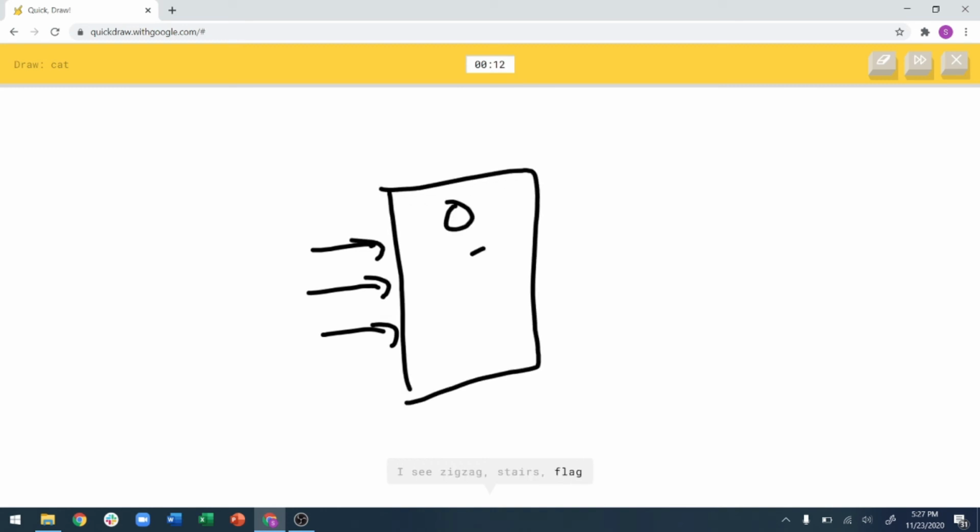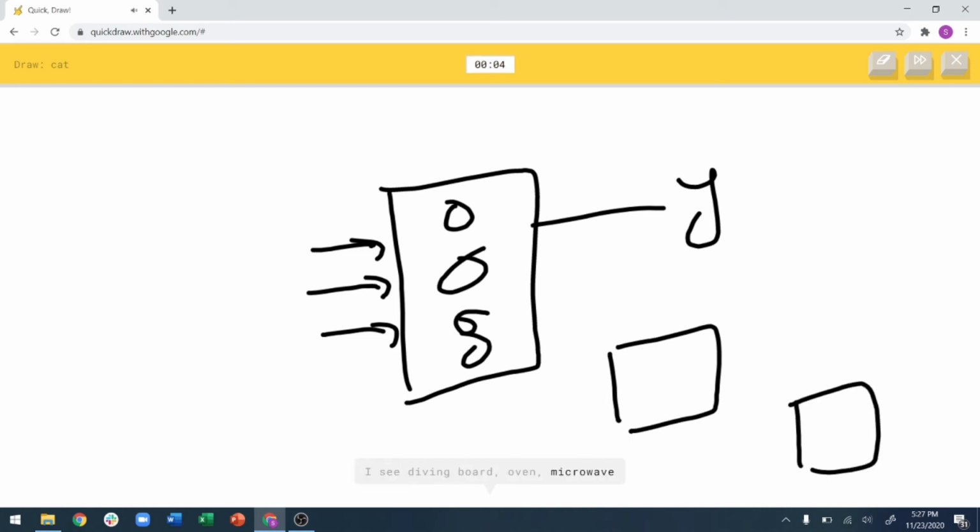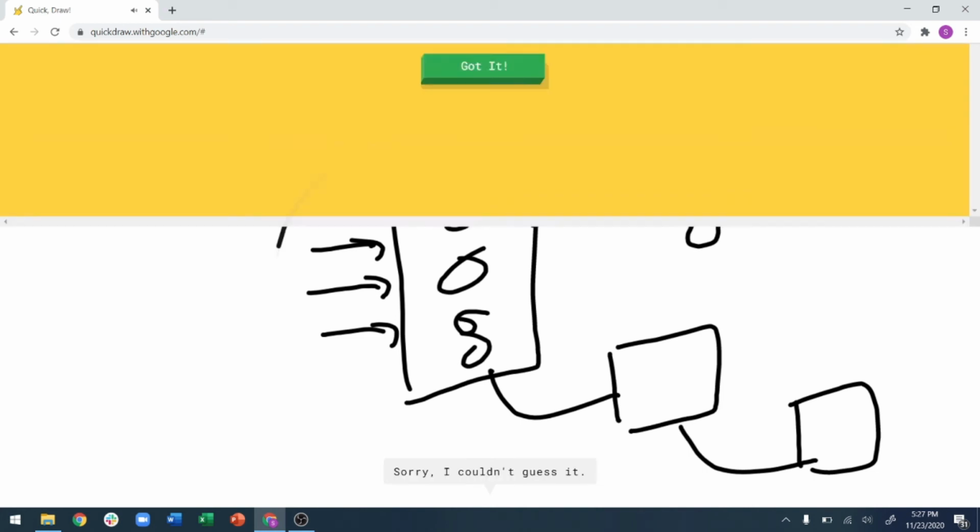So a recurrent neural network, if you have your inputs going like this, would have a lot of hidden states, and then you have your output as your y. And what will happen is that a lot of the hidden layers can communicate with one another, and this y can also be fed back into them.